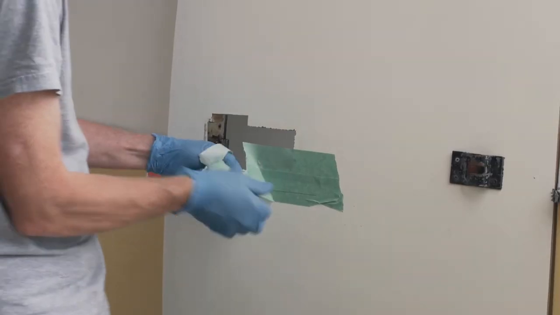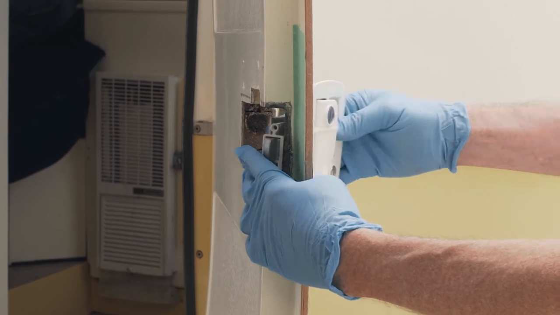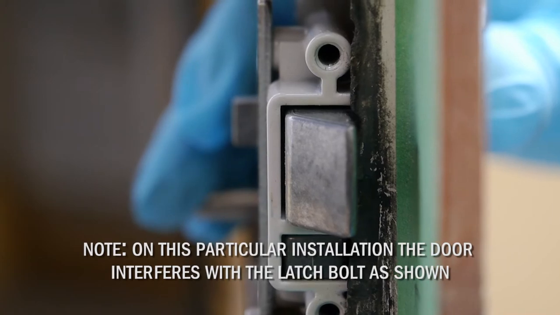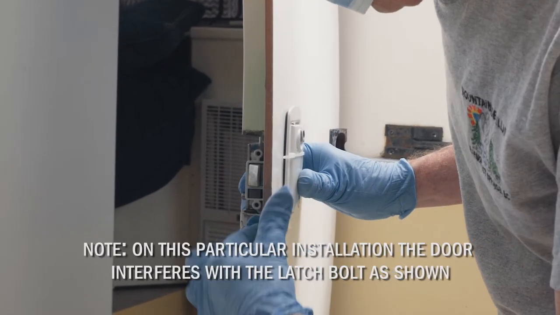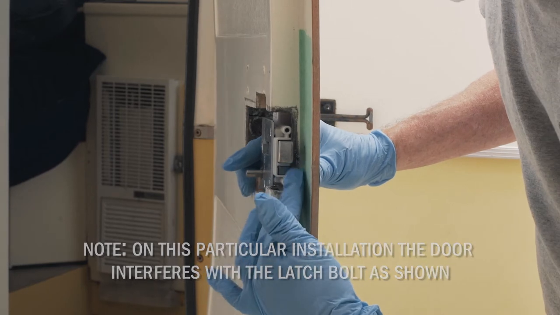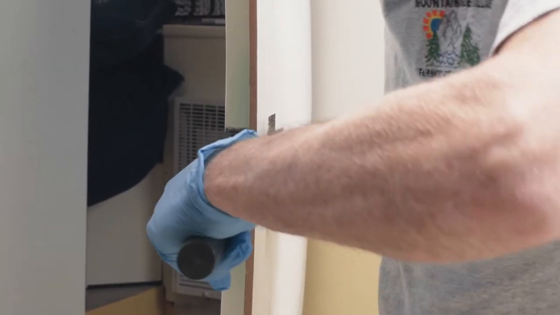Test fit the new lock assembly into the opening, adjusting as needed. Be careful not to make the opening too large. Make sure the latch fits flush with the outside of the door surface. Check along the edge of the door and make sure that the latch bolts move freely and don't bind or hit anything. Some trimming or filing of the fiberglass on the edge of the door may be needed around the latch bolts.